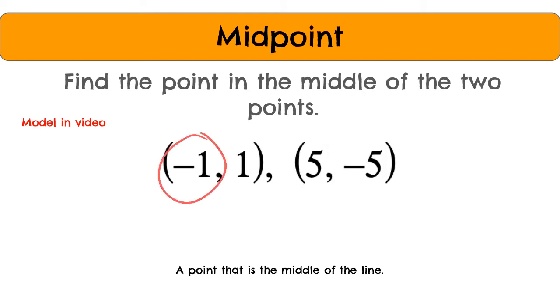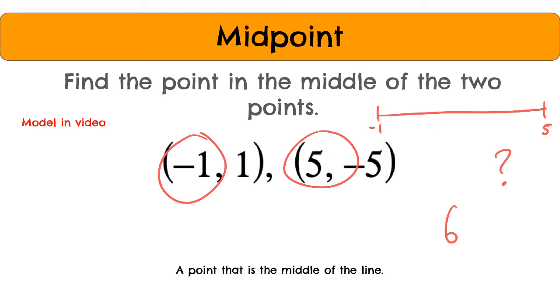If we're just looking at one coordinate, let's just say the x coordinate. The IXL skill yesterday said, well, if x is at -1 and x is at +5, what's the middle of that? Where is the middle of -1 to 5? Well, you might say, okay, -1 to 5, that's a distance of 6. And so then we divide that by 2, we have a distance of 3. So what is 3 away from -1? Well, we have 0, +1, we have 2. And then that is also 3 away from 5. So 2, that's our middle.